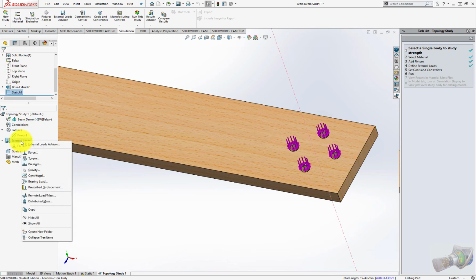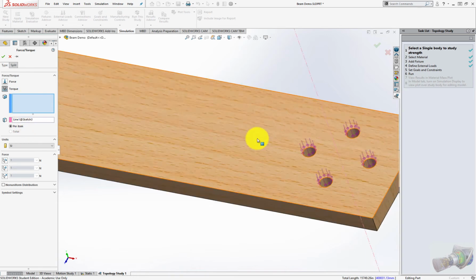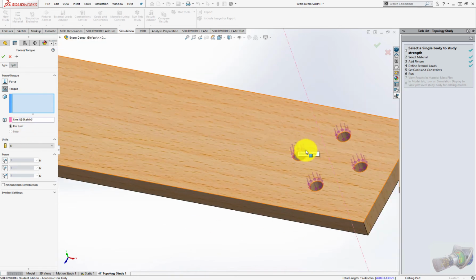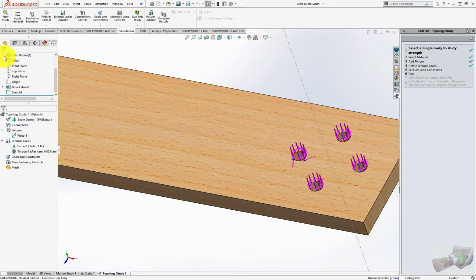Okay, other loads that we have to add. We have 4 reaction torques that we have to add. So we'll do that the same way we did it last time. Click on the inside cylinder. And this is wrong, so you're going to have to delete that or clear it and also choose the inside of the cylinder. Should say the same face number for each one. And just like last time, we'll make these 0.05 Newton meters each, and we have to do these individually.